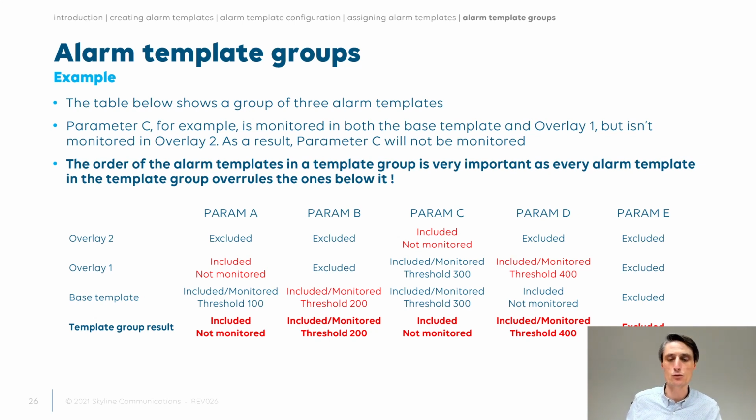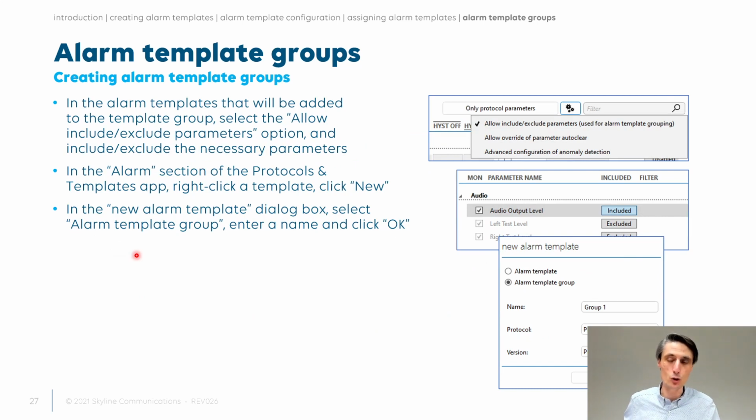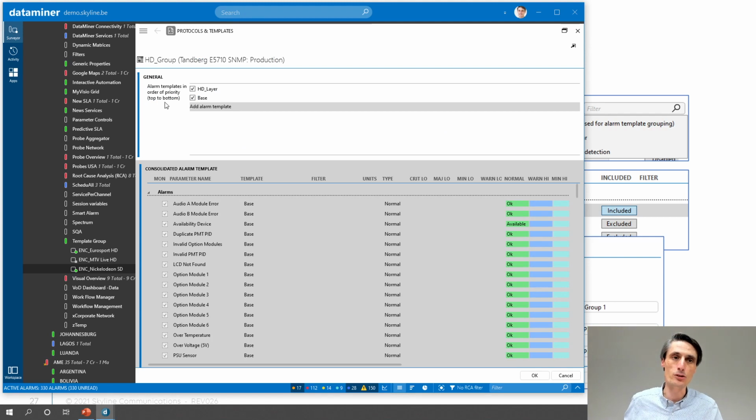There is no monitoring as well. So that's how basically the base typically has everything. And then you have overlays with a few parameters in there, and it goes from top to bottom. So that's how a template group looks like. So here the allow inclusion exclusion comes into play and is an important column that you need. So you only include one parameter, for instance, and then you typically just define the thresholds on there. The base template you will define more, of course.